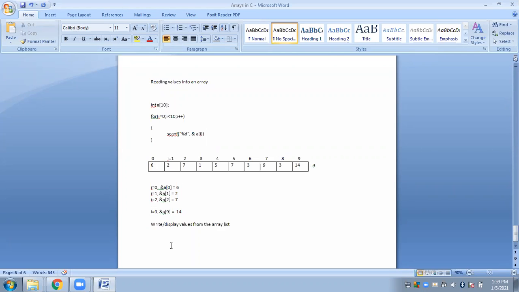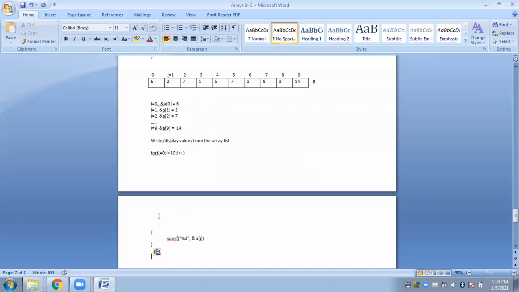Is that fine? So here you see we will do the same thing. We will use the same technique. The difference will only be that the function will be different.